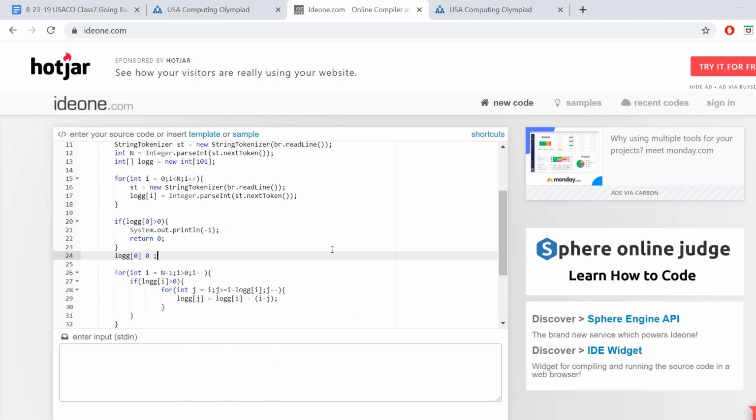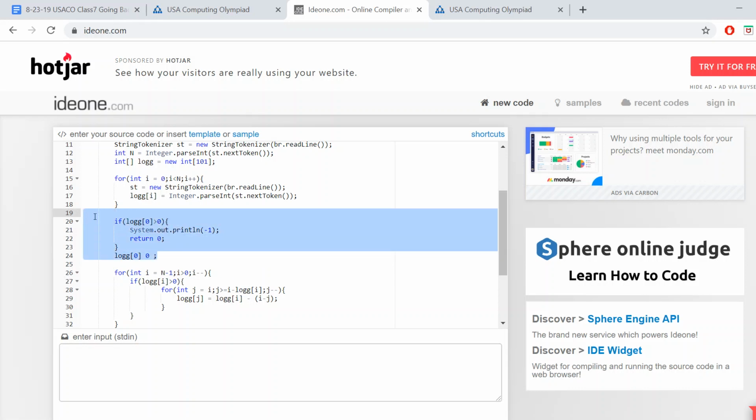Wait, that would just mean that the input data they give you is... Yeah, so if the input they give you is impossible, you're supposed to print out -1. So I guess you don't have to have this, but sometimes they might be a bit troll and put a case where the first value is wrong. So I just put that there just in case, for the sake of accuracy. Yeah, you don't have to. I just did it to be safe.